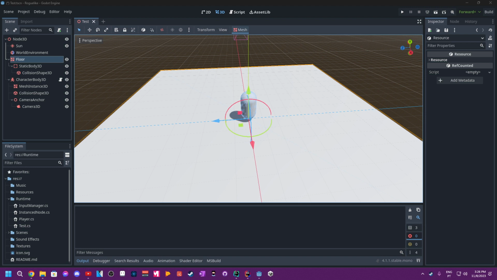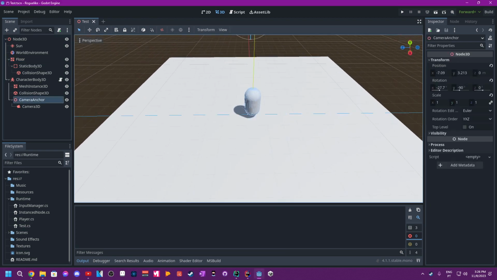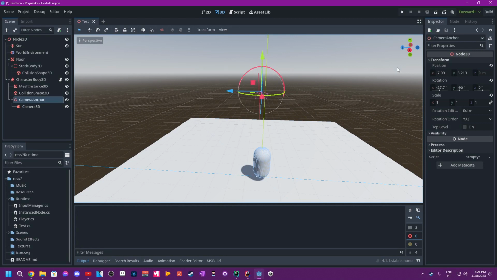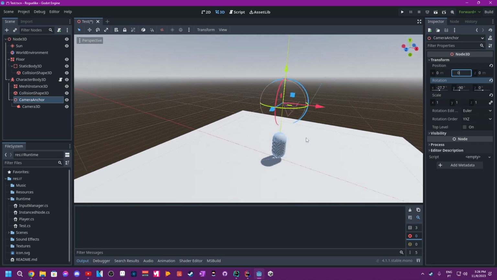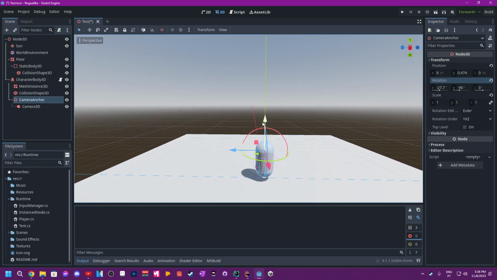Okay, so for that, I have already a camera anchor, but it's not positioned in the right place. Let's check, it's already inside the player, so to start, let's try and match it to our player. Say for example, right about there.